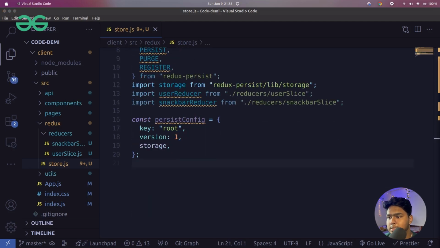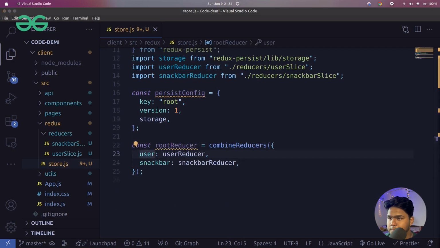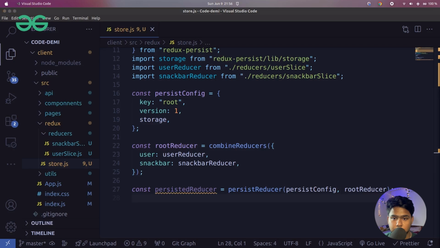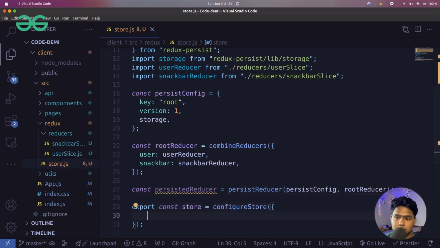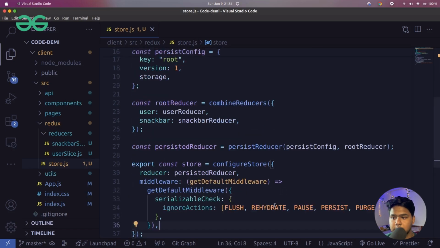Now the next thing that we are having is store.js, right? Now we need to store the things, so for that we need all this configuration from Redux. You can just import them, and after that we have a persist config, where we have to pass key as root, version and storage.